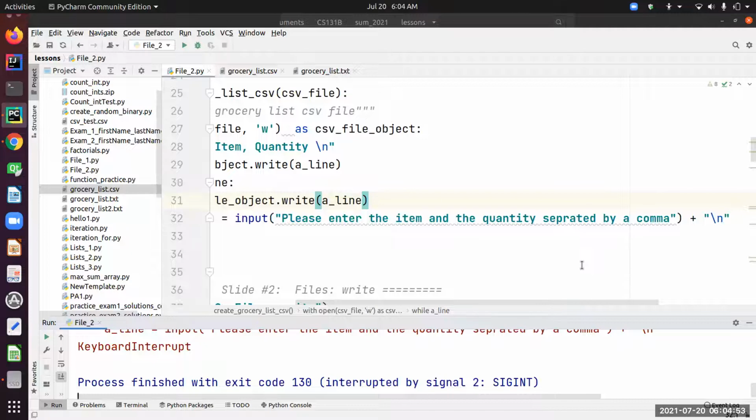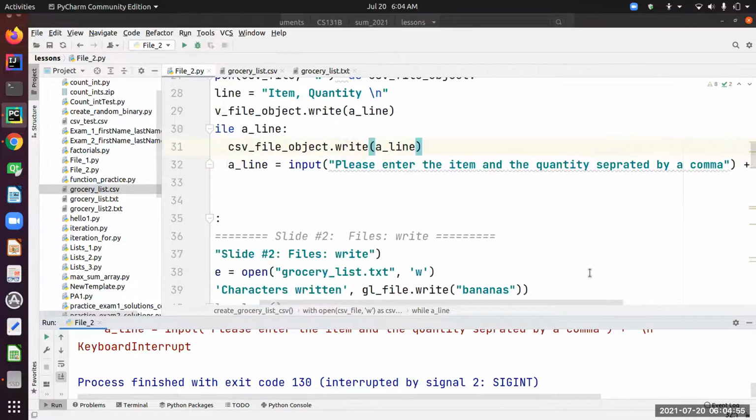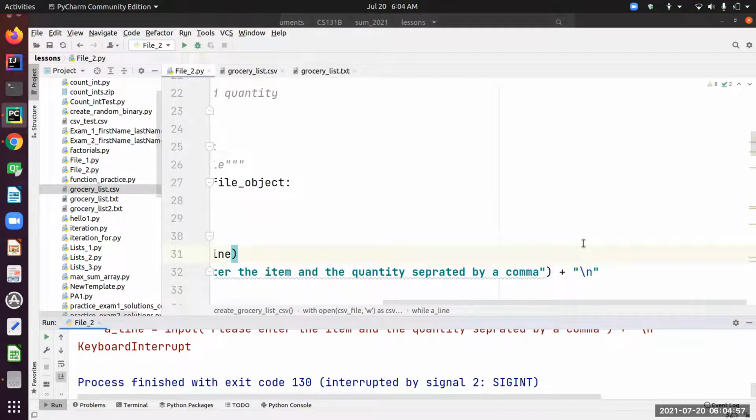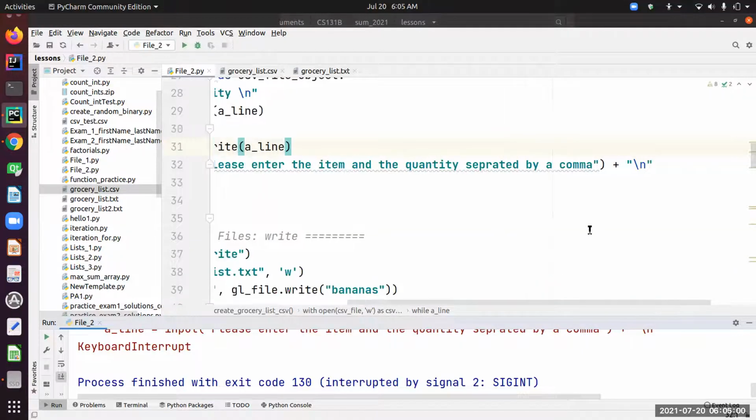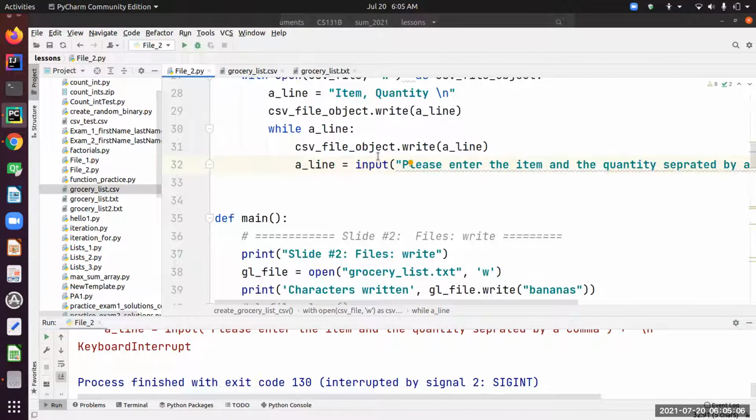It became an infinite loop because, see this, no matter what, I add a new line character at the end, so that means this is never going to be an empty line.